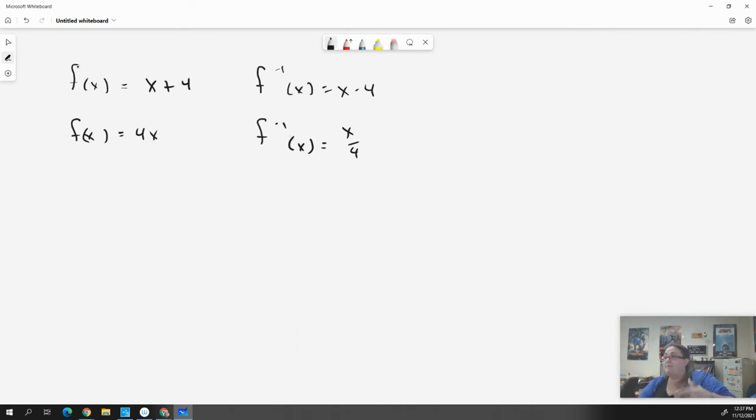But then we talked about, well, how would we verify that these are actually the inverse functions? And what we would do is plug f inverse in for x on the f function, and if it brought us x, then we verified it, right? And the opposite as well, we would plug f of x into f inverse of x. And if it gave us x, it would be verified.